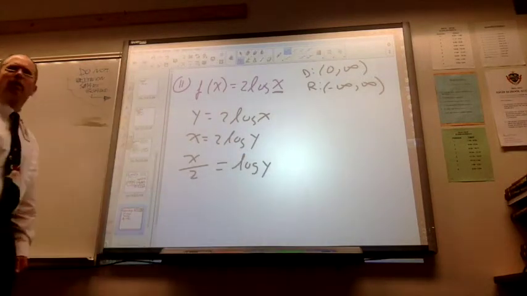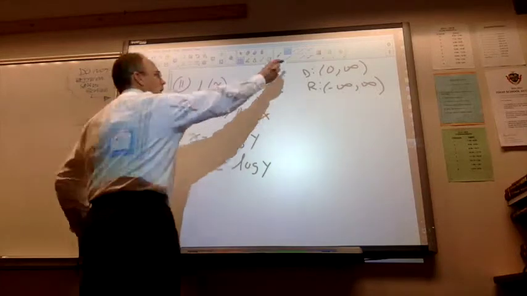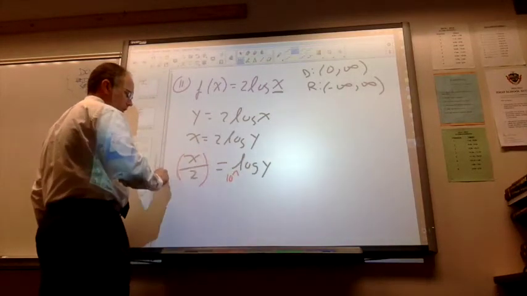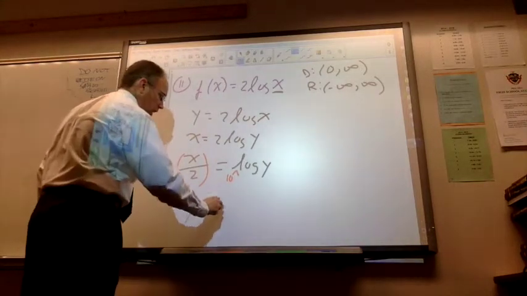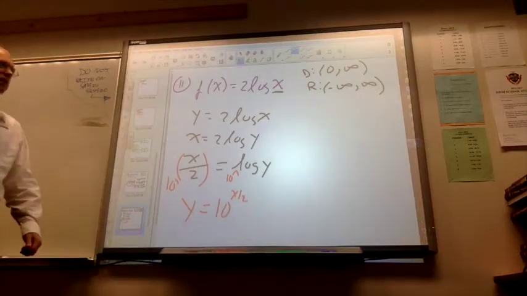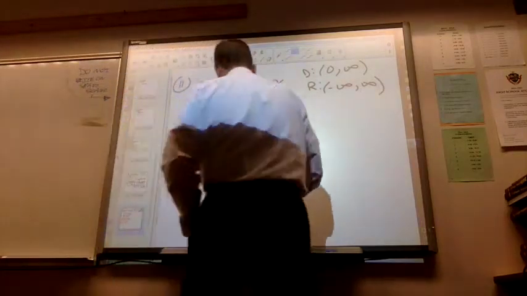Is that okay so far? And I could have brought that exponent back up top. Kind of which way you want to go with it, I don't know. So from here, this is log base 10. So I'm going to go 10 raised to this and 10 raised to this. So that's going to give me y is equal to 10 raised to the x over 2. I saw that some of you had 10 equals square root of 10 to the x. That's also correct. So it's your choice if you want to do that or this.